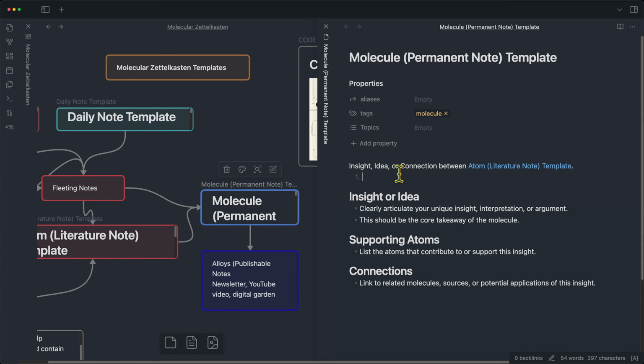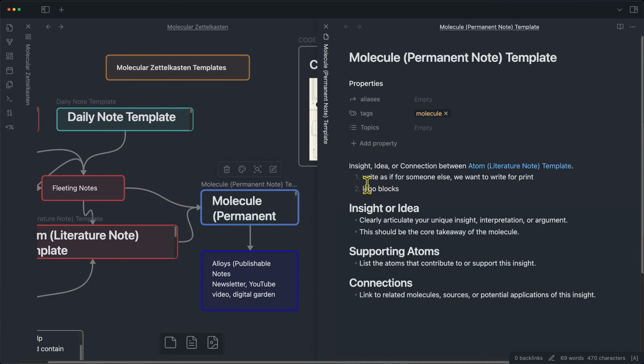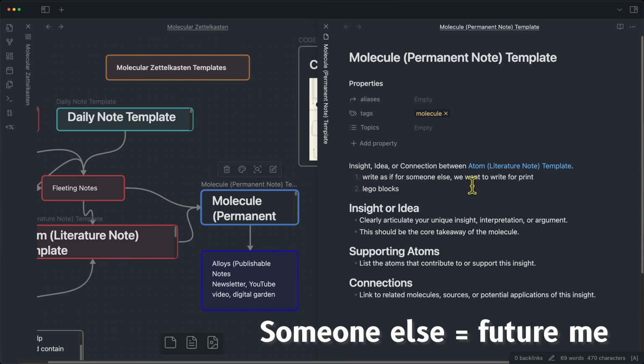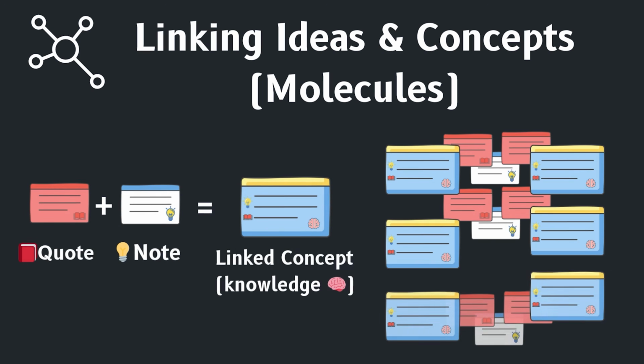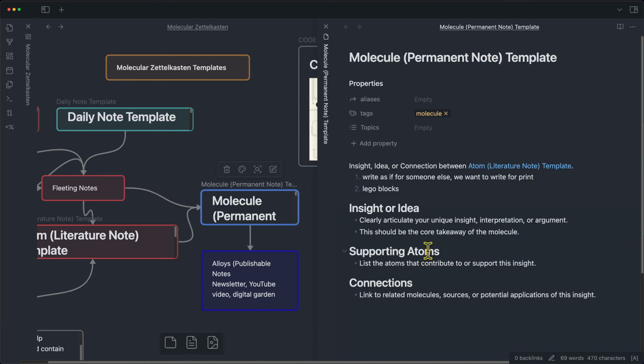And I just want to remind you that we want to write as if for someone else. We want to write for print. And the reason for this is that each of these molecules can be combined in different ways, like the Lego block analogy I gave before. So if we're writing as if it's for someone else, which could be for future us, for future me, and we want to write it as if it's for print or for publication, then when we go back and start combining those Lego blocks, we have to do far less editing because we can just connect things rather than having to try to reframe or paraphrase or convert the previous ideas into a publication form.